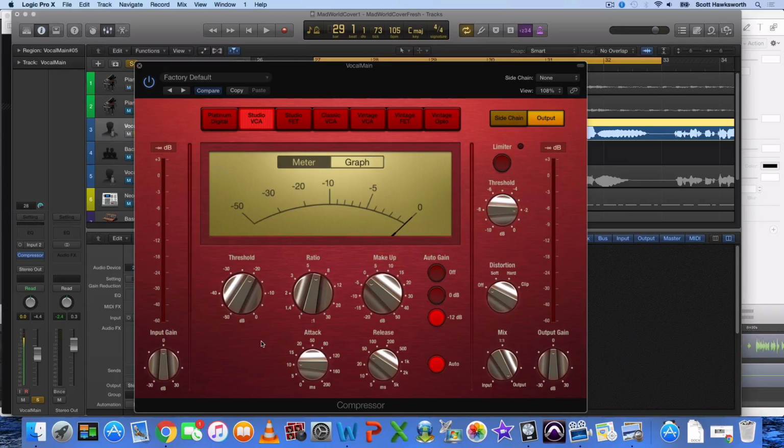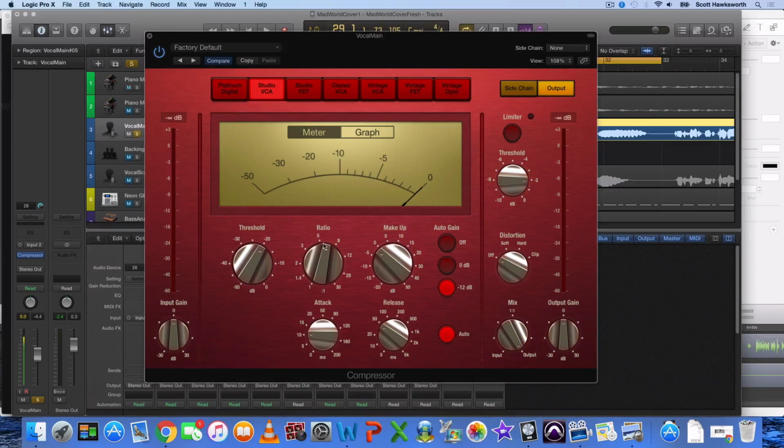There's a lot of debate around whether you should or should not compress vocals. I tend to think compressing vocals should be a last resort. You should try to do everything else to not compress vocals, but using compression well is key here. So, okay, we're looking at this compressor here. Let's talk about what our settings are and what exactly is going on here.